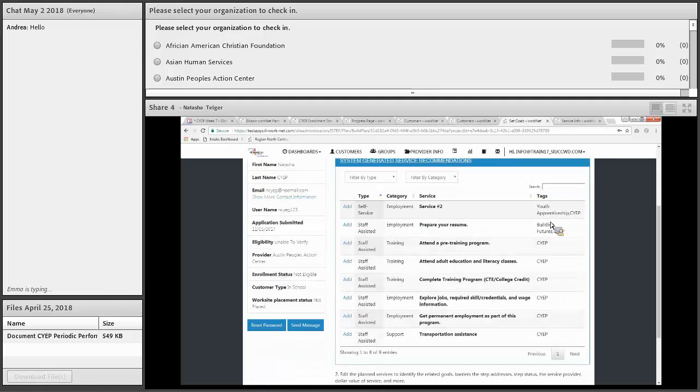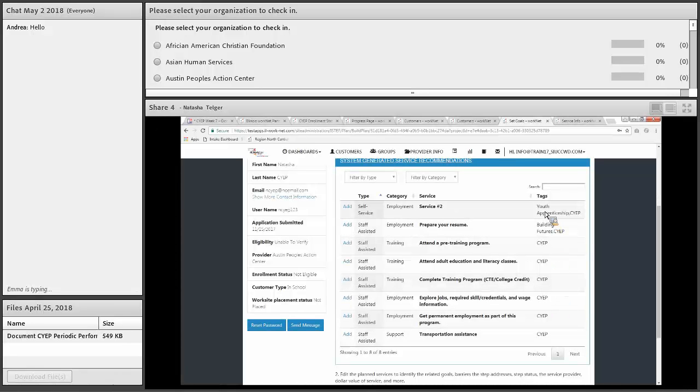There are going to be additional tags, metadata associated with it, so that in the future we can really narrow down and take our larger collection of services and really hone those in towards specific projects and so forth. But this is where we are for starters. So that's why you'll see this tag for CYEP. That's what that means.